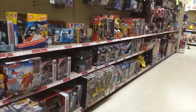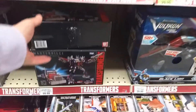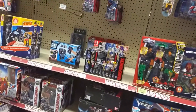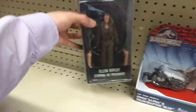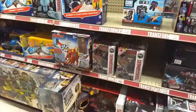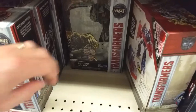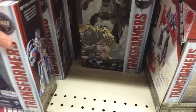Alright, let's see what we got. Transformers are still 30% off, so we still have a whole bunch of these — nothing that actually surprises me. I'm a little surprised they're still only at 30%. We've got some Toys R Us exclusive Optimus Primes, we've got an Autobot Hound, and I think the rest is just Optimus Prime.